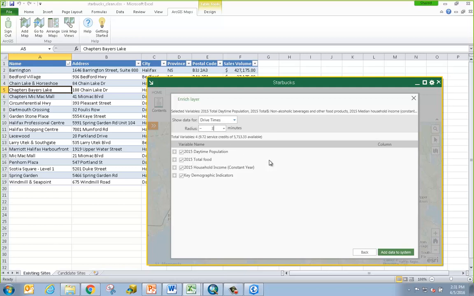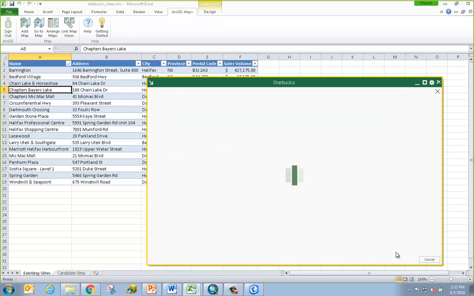Also note, ArcGIS Maps for Office will pre-calculate the number of credits required to perform a specific task. So you can see here that for the 4 variables that I'm enriching across the 18 existing sites, I'm consuming just under 10 credits.